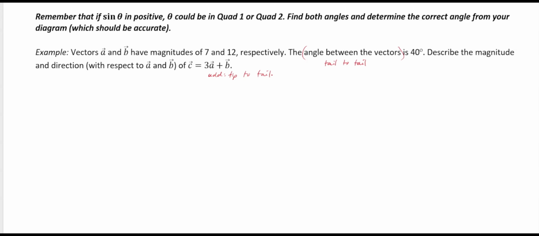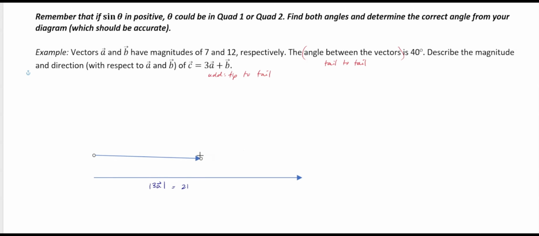Okay, so let's start. I'm going to do 3A, and if I take 3 and multiply it by 7, that gives me 21. So my baseline vector here of A is going to have a magnitude of, say, 21. I'll put that up here. So this right here has a magnitude of 21, and that's because that is the magnitude of 3A. And then I'm going to take the same vector here, and I'm going to copy it above it. This is going to be my vector B, and it has a magnitude of 12.